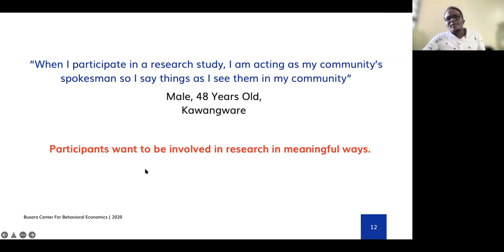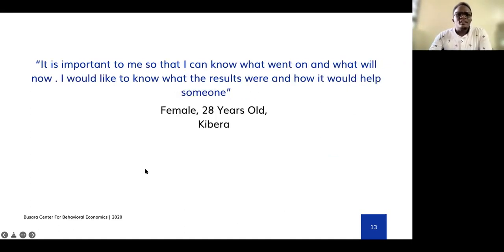We believe that participants are the experts in their own lives, so it will be good if researchers consult with the stakeholders, the participants themselves, the people we seek to serve, and involve them in research in meaningful ways.